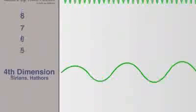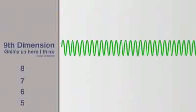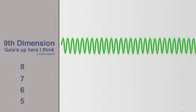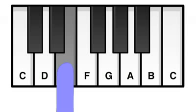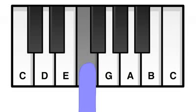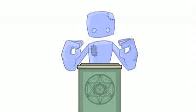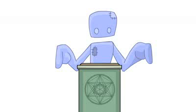As you go up in dimensional levels, the wavelength gets shorter and shorter, with higher and higher energy. As you go down in levels, the wavelength gets longer and longer, with lower and lower energy — more and more dense. Just as with a piano, there's a space between the notes so that when you hit one note, there's a very definite place where the next note is. In this waveform universe we exist in, there's a very definite place where the next dimensional level exists. It's a specific wavelength relative to this one.